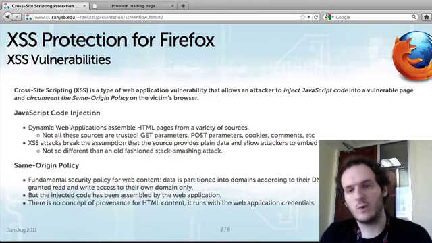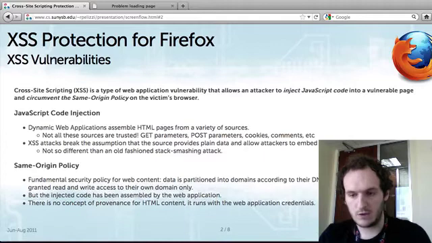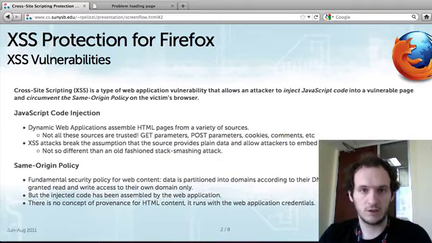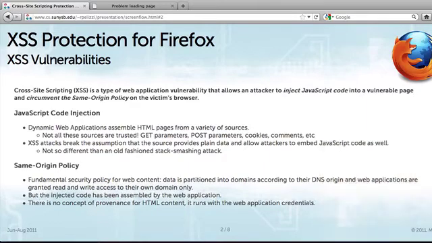And the reason the attack is damaging is that we break the same origin policy. The code is served together with the rest of the response from the page, and this means that it has access to the confidential resources that are normally only accessed by the page. So normally, only data served from Google.com can access cookies from Google.com. But now Google.com will embed some code that has been created by the attacker, and maybe it's even hosted on attacker.com, and we just break the basic policy that guarantees confidentiality on all websites.